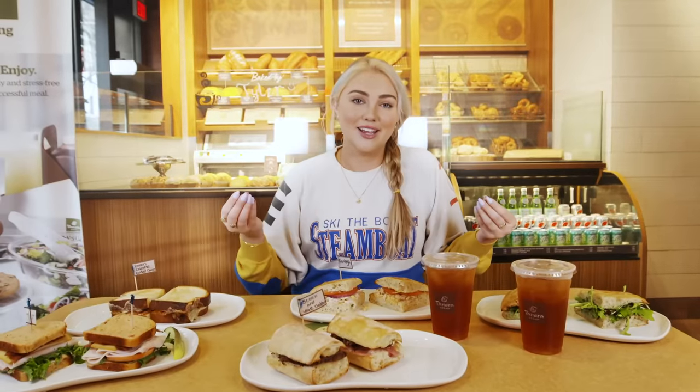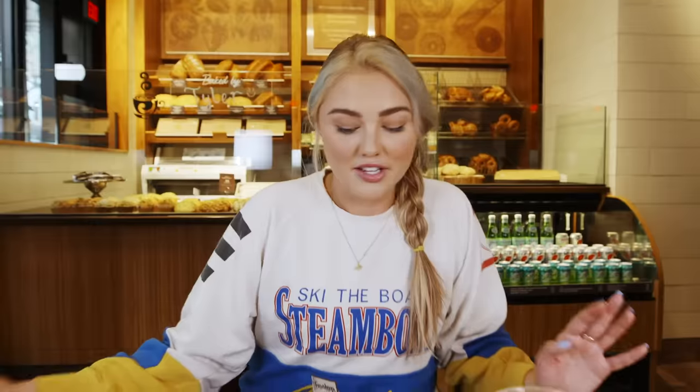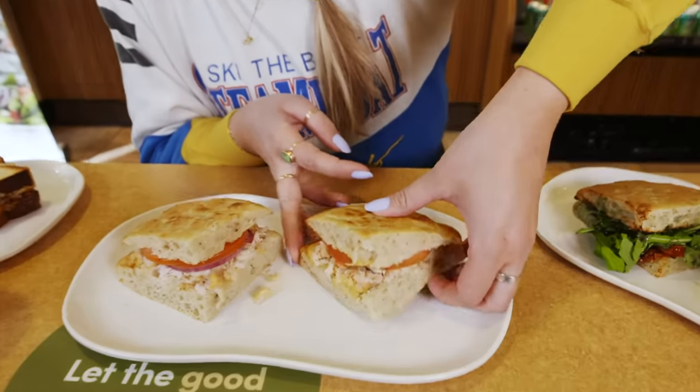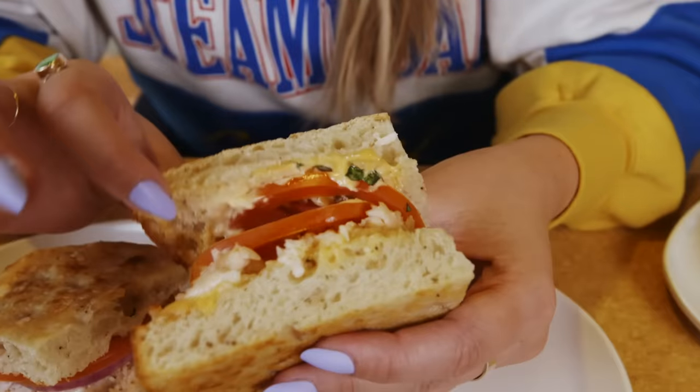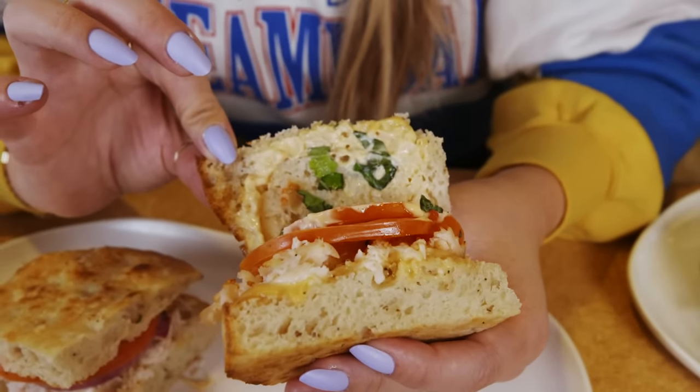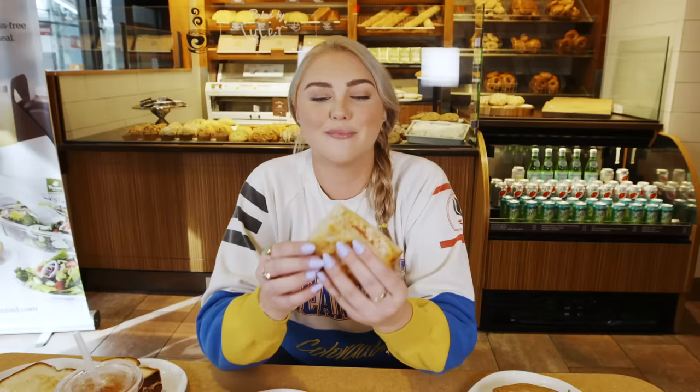I am so, like, glowing happy. I just have such a love for Panera in general, but especially their sandwiches. I need some bread in my body. We're doing the Frantica chicken first. It is a beautiful smoked pulled chicken, tomato, cheddar, some basil in there. Is that some spicy mayo? And their ciabatta bread.